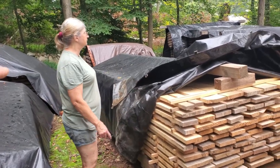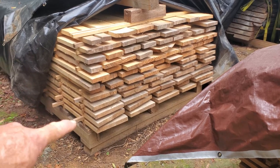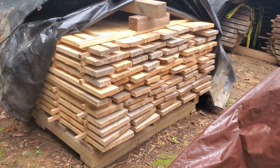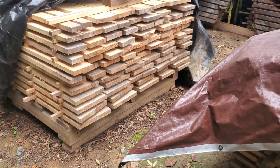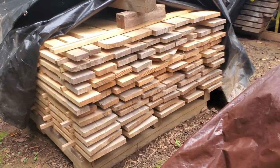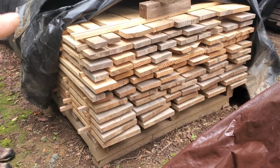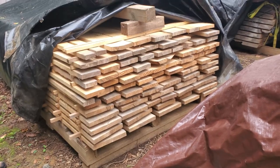All right, our next pallet over. Big stack of 5-quarter ash. This is probably one of the videos. I think my daughter was helping to bring this stuff back and stack this. So this again is probably 2 years old, and definitely ready to sell or use, however you want to do it. We used quite a bit of this in the kitchen. We have an ash accent wall, beautiful. I don't know if we showed you guys that.